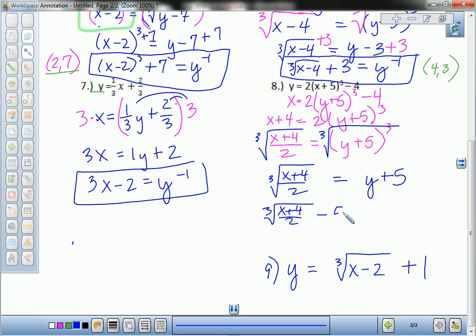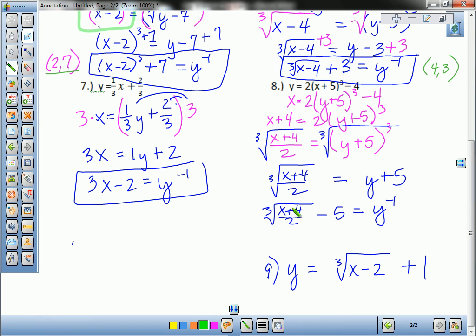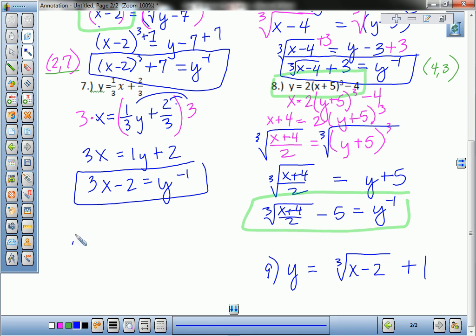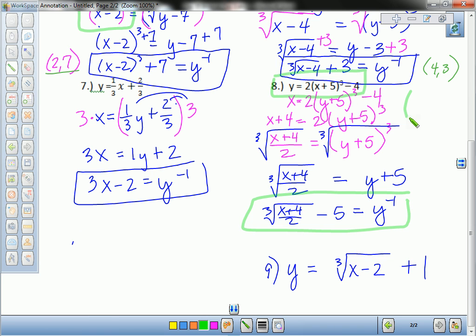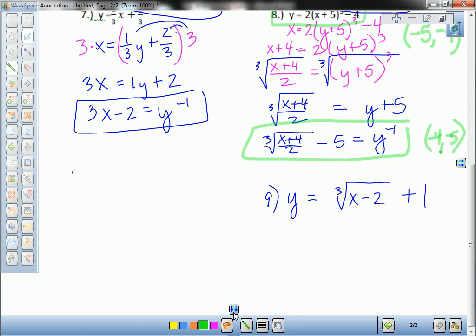So if we leave it in this form, it's really easy to see the translation point. The translation of our answer versus what we started with. So if we look back at this one, the translation point of our original equation was -5, -4. Look at our inverse. What is the x? -4. What is the y? -5. That's a check step for you. You ought to be able to see that they have just switched.